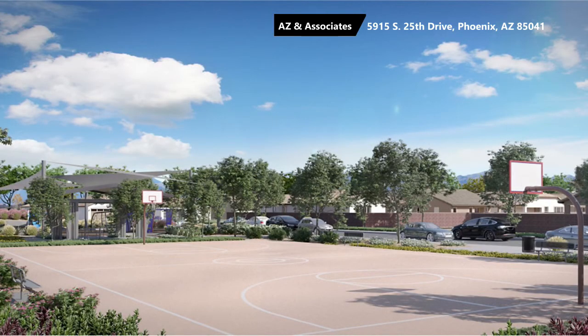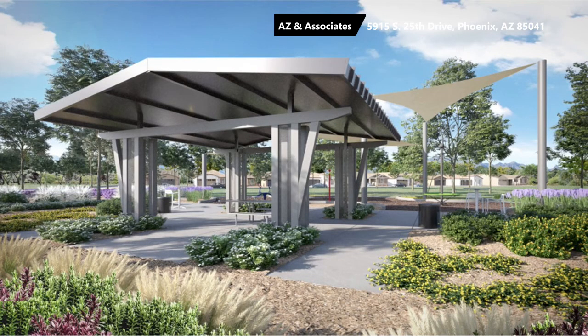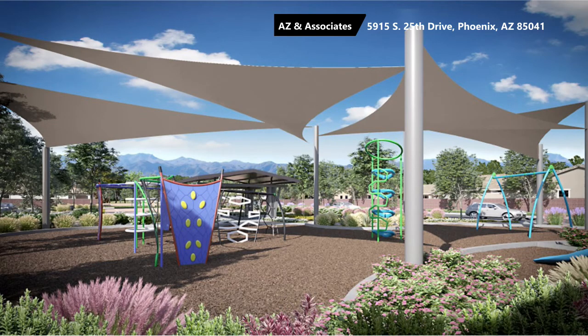there's going to be amenities such as basketball courts, picnic tables, and ramadas. One thing that they highlighted big, which I thought was a great idea, is the fact that this community is going to be close to South Mountain. There's a lot of biking, hiking, and running trails, so lots to do in this area.